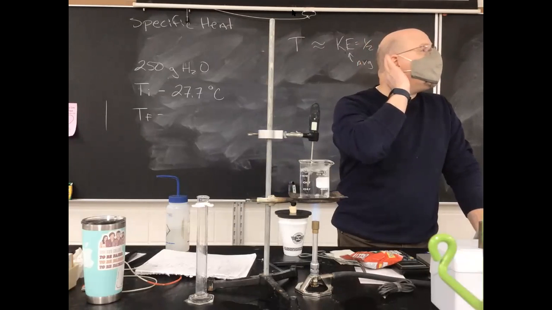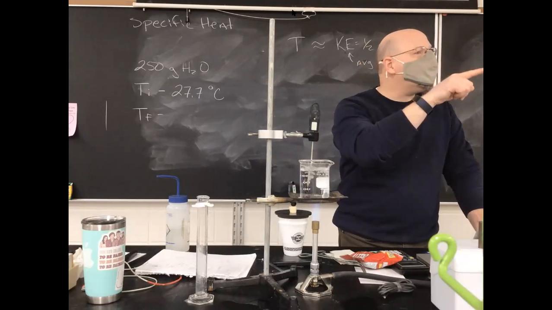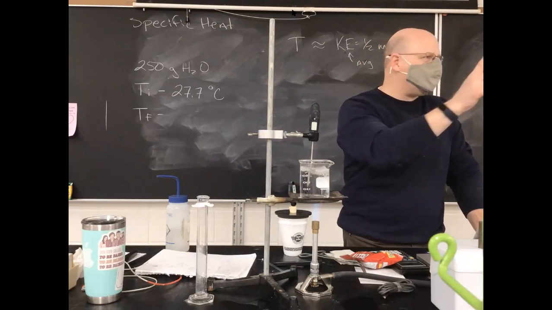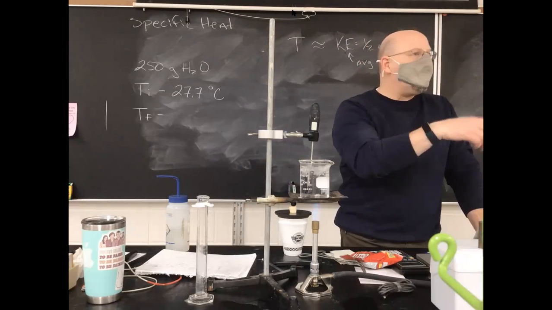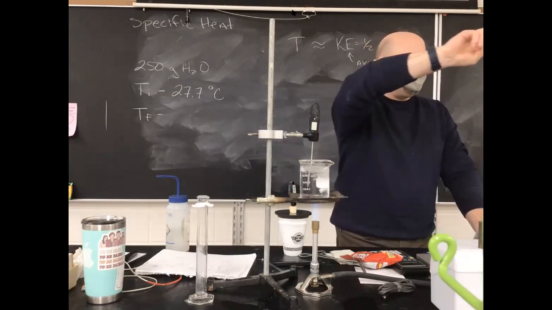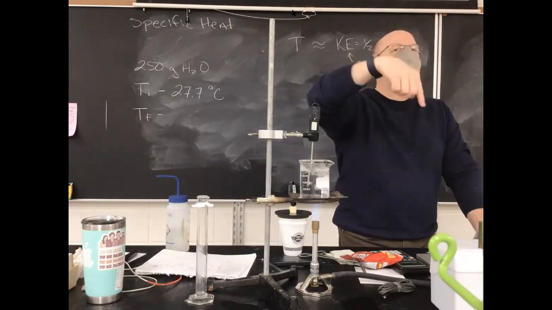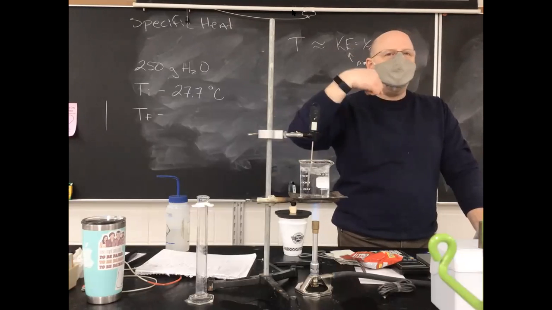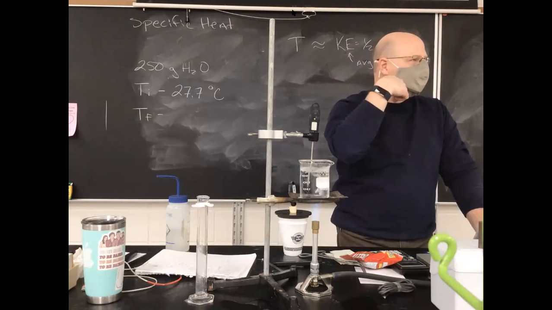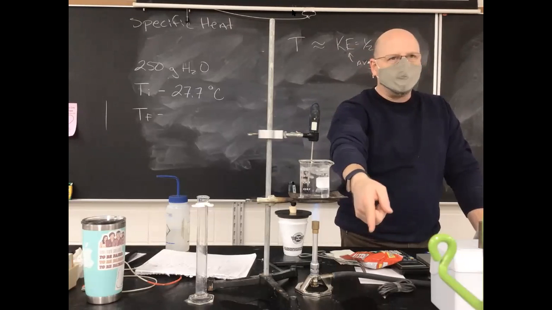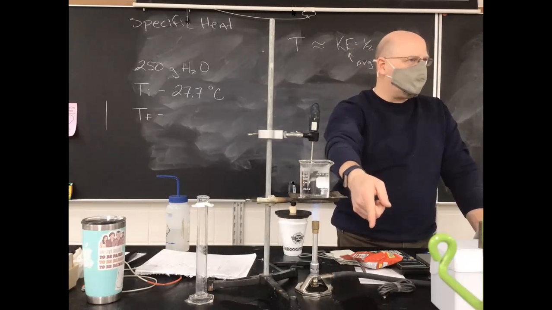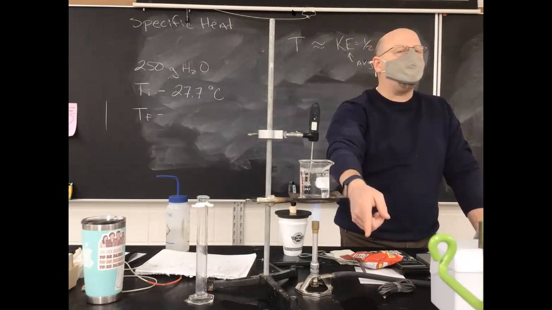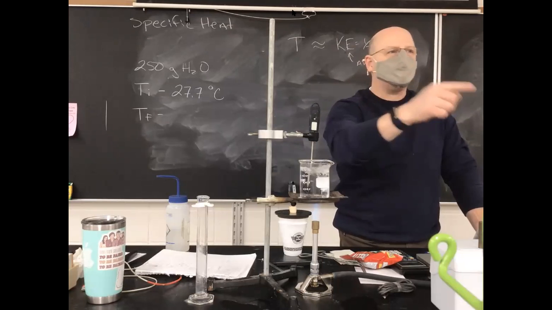Vaporization, or they're vaporizing. So there's two different types of vaporization, boiling and evaporation. Boiling occurs at a certain temperature. Evaporation doesn't have to have a specific temperature. What's happening to the water that's on the table? It's evaporating. The temperature of the water that's on the table will not get anywhere close to the boiling point of water, yet it will still change from a liquid into a gas.